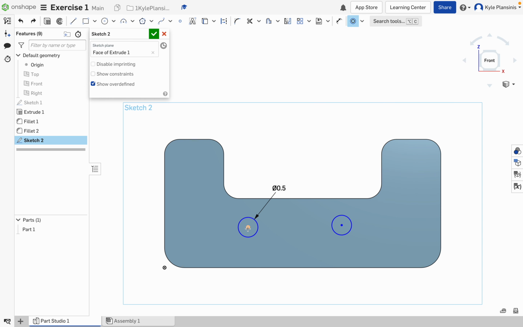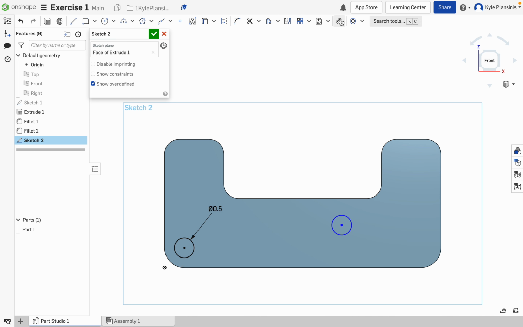I'm going to select the center point of this circle. And I'm going to select, make sure you don't accidentally hit this little dot here, but make sure it highlights that arc. And now it automatically snaps that into concentric. The other way that would have to be done is you would have to give it 2 dimensions instead of just using one constraint. So it saves you a little bit of time, but if you wanted to dimension a circle's location, you have your dimension tool.